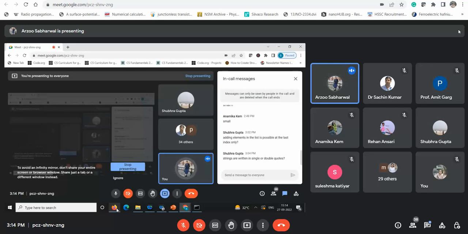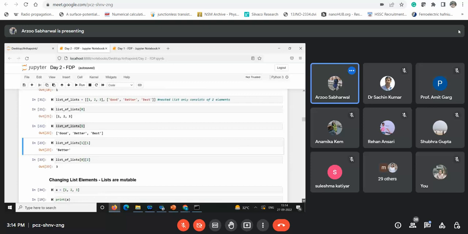Other than that, you can also insert an element in the list at a particular position. I can say that I want my 5th position in the list to be filled by the element 4. That is also possible. When you're adding two lists together, it depends on what you are appending to what. If I say x plus y, y comes after x. If I say y plus x, x comes after y. So the list takes the position accordingly. Okay, thank you.